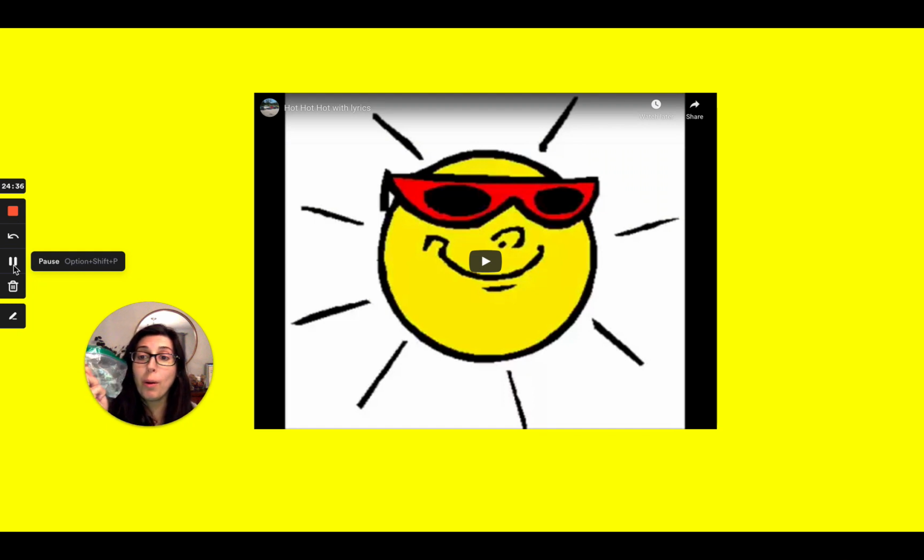Now, while we warm one of the ice cubes up in our hand, we're going to listen to this song. It's called Hot, Hot, Hot. It's a really fun song. So once the song is over, we'll see how our ice cubes look. We'll see if the one that we held in our hands and warmed in our hands melted faster than the other. Right now, you can pause the video here and click on that blue button up in the top right-hand corner to listen to the song Hot, Hot, Hot. Enjoy.